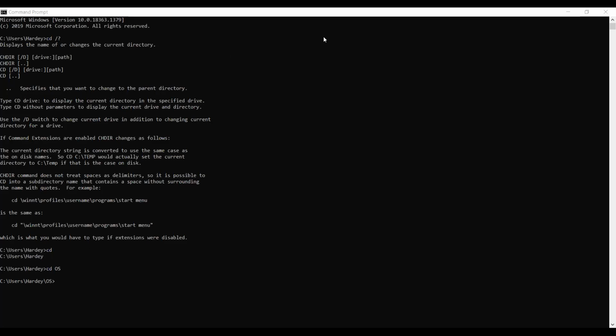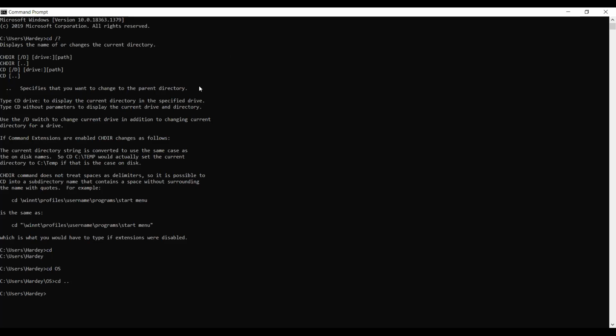So please type cd. Uppercase is okay for CMD, it's not case sensitive. Cd dot dot, enter. We go to the parent directory, yes?